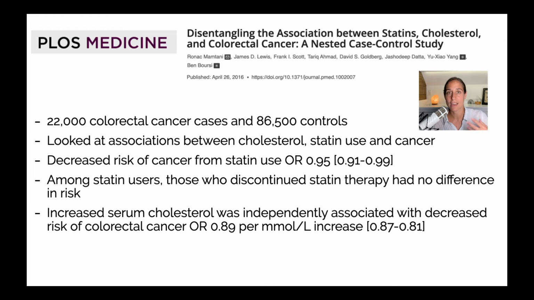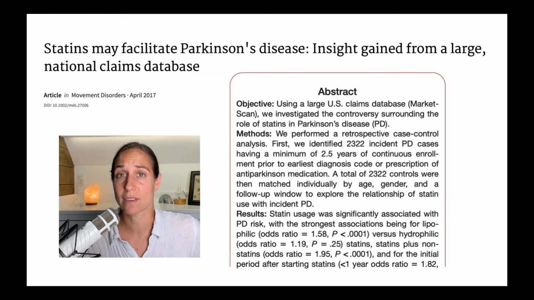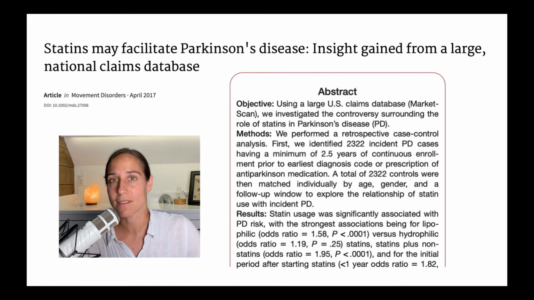So the higher people's cholesterol, the lower the risk of cancer. And so really the studies that show this relationship between statins and cancer are actually a misattribution. The true relationship was that their cholesterol was high, and that's what was preventing cancer. And so here you can see on the study that the higher the cholesterol levels, the lower the risk of cancer. Now, this was an interesting study showing that statins may facilitate Parkinson's disease. And what they looked at was a database of health insurance claims, and they found a positive association between statin use and Parkinson's. But just from that, it's unclear if people were already unhealthy and then they were put on statins and then they developed Parkinson's disease, or if there was any sort of cause and effect relationship.